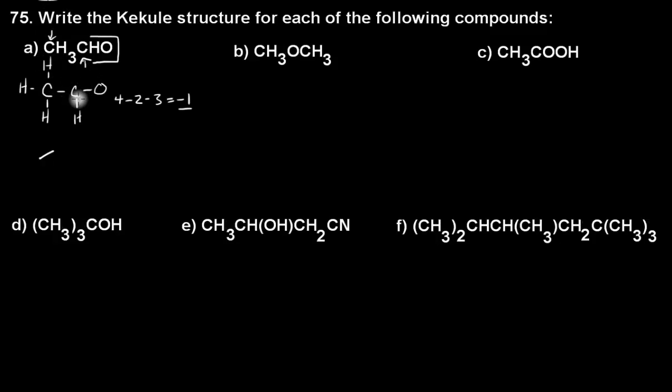The easier way to get around this is to give this carbon an extra bond. Making a double bond between this carbon and this oxygen is totally legitimate because now we have a total of 8 electrons around this carbon. If we do our formal charge calculation again, we've got 4 minus 4, which is equal to 0. That yields a neutral charge on that carbon, which makes sense because the whole molecule as a whole is neutral.